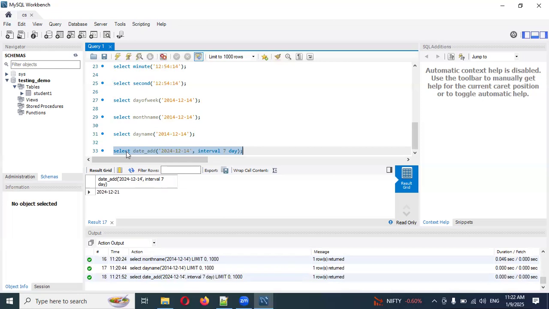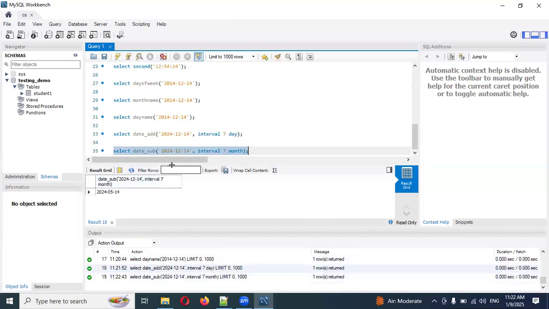Okay, even subtract is there. Subtract is going to subtract however many months you want, that many months we can subtract. Now here we can use DATE_SUB. Okay, and here, basically the interval, in place of day I'm going to use month.